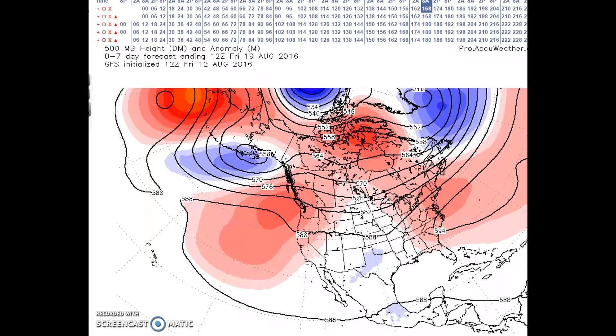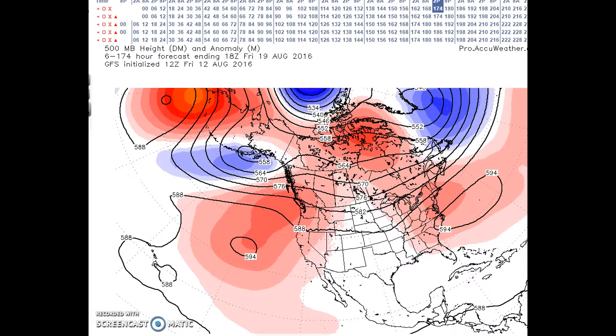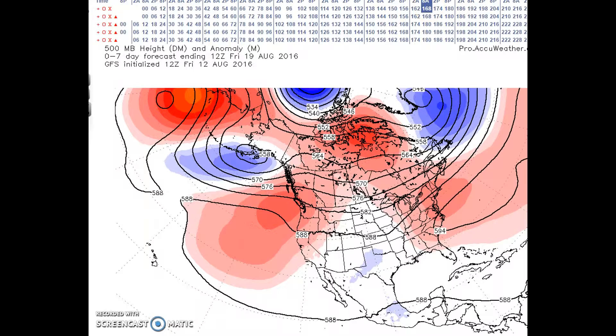Now we have a look at the pattern for August 18th to the 22nd. Here we are at the 19th — you can still see we have a trough-ridge configuration. We also have a ridge over the eastern Pacific. This trough starts to dig in, and the ridge will be across the southern U.S., but weaker. The ridge over the southeast starts to retreat to the east, and we'll go through the days.